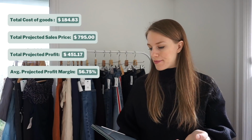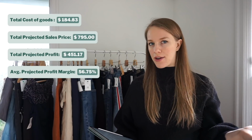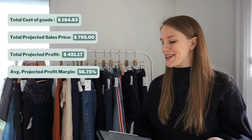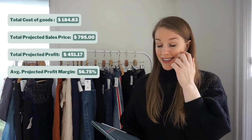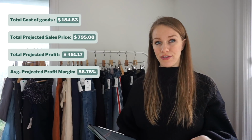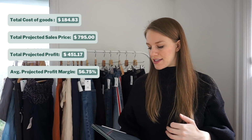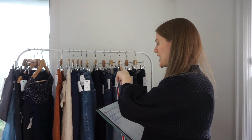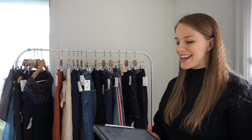So not too bad. I would like to see that gross profit around 60%, but again, I didn't check comps this time around, so that's one reason why. And also, I feel like Goodwill is just marking things up a little bit more, which is making it a little bit harder to find things that reach that 60% gross profit margin. But all in all, I spent 2 hours, 30 minutes, and I think an hour and a half. So that's 4 hours for $451, because I'm going to just drop this stuff off at my office and my employee's going to deal with the rest.